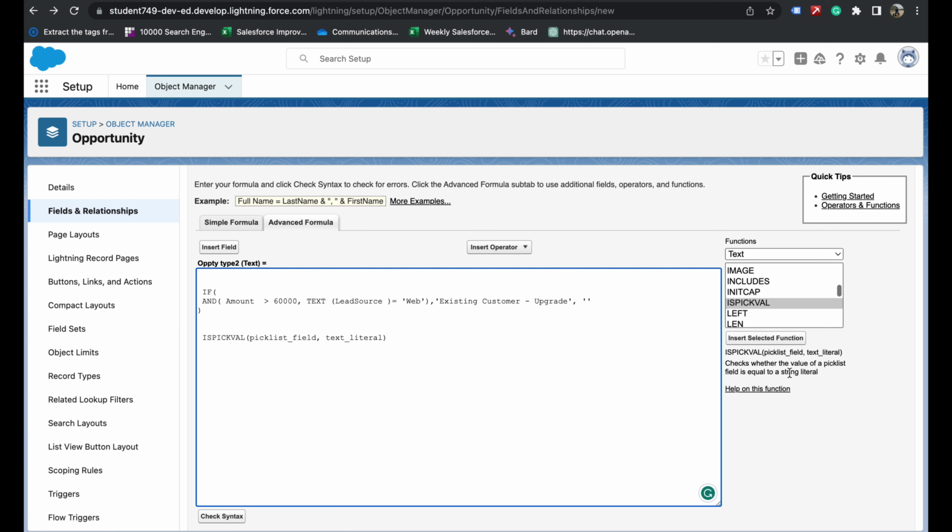So what this function does is it checks the field, and if the field is a picklist, then it checks for the literal value. So what we can do is swap this text formula with the ISPICKVAL formula. In the field we can specify lead source, and the text literal that we want is web. Let's replace this with the ISPICKVAL function.